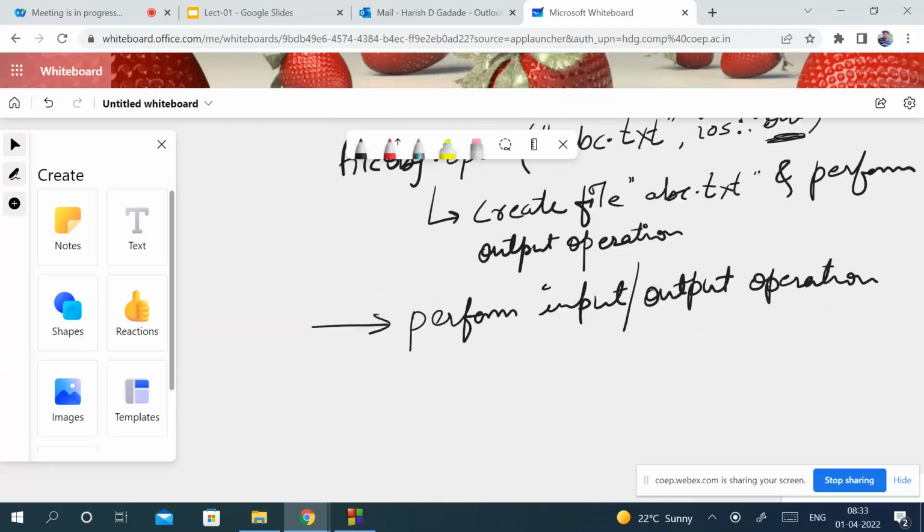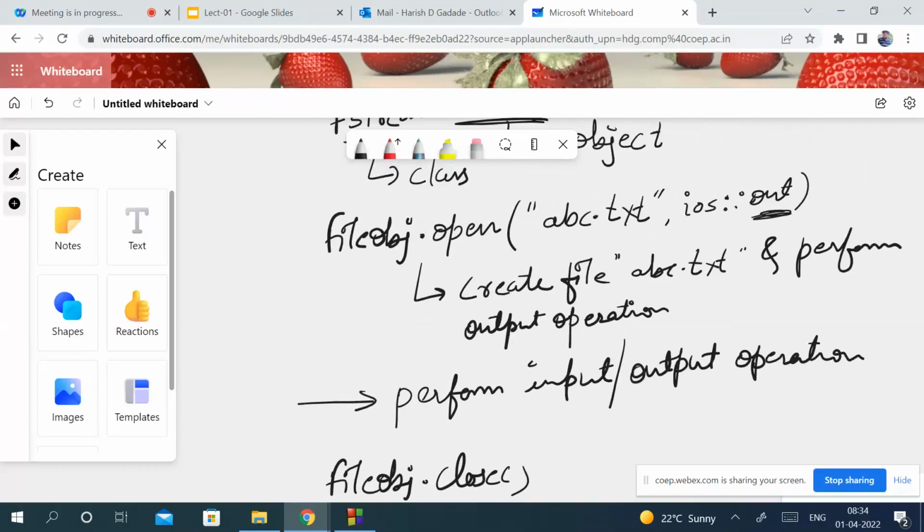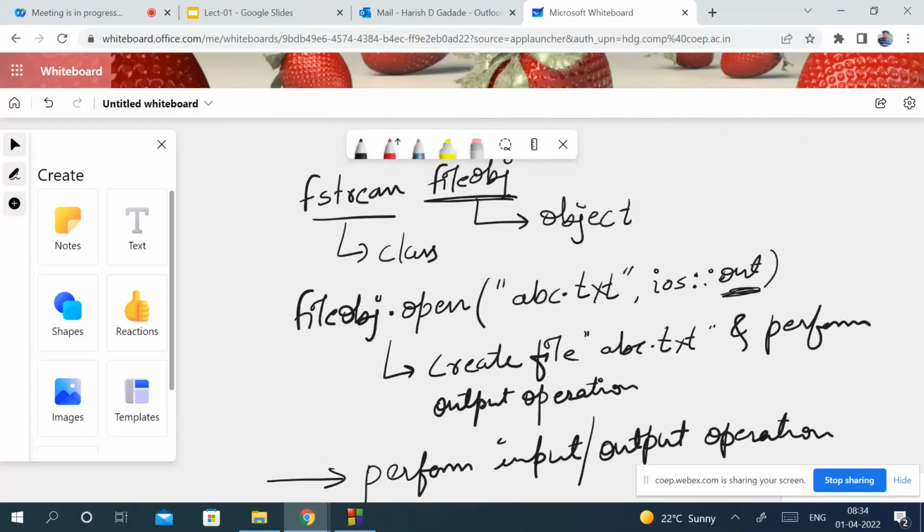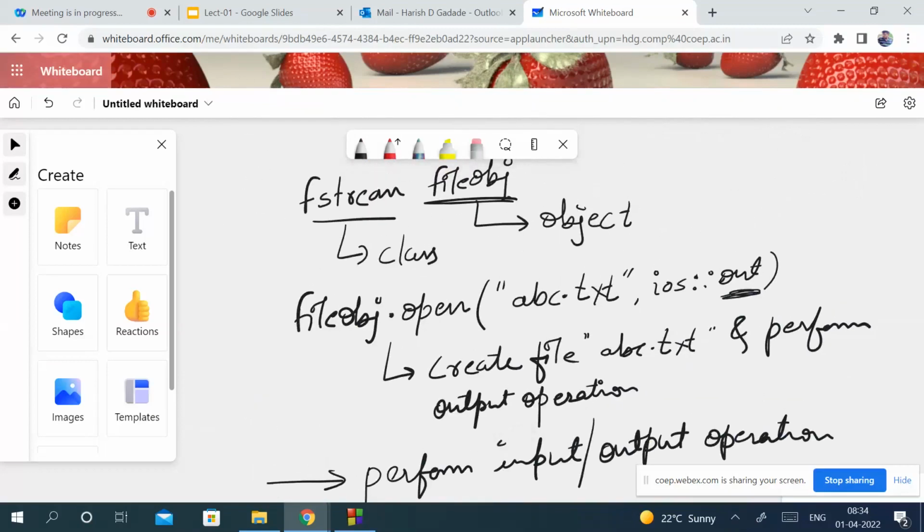And at the end, we write file object dot close. Right. So this is, in short, the syntax or the steps to perform operations on the file.